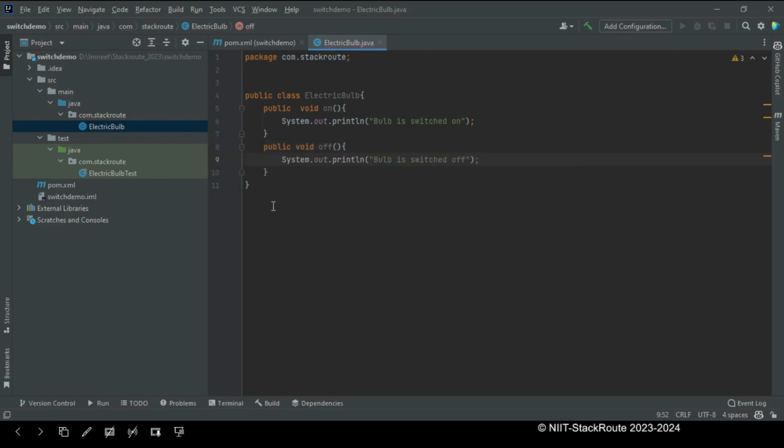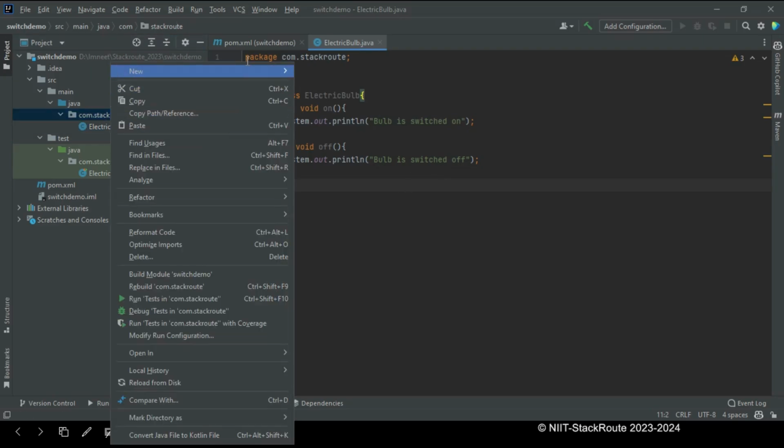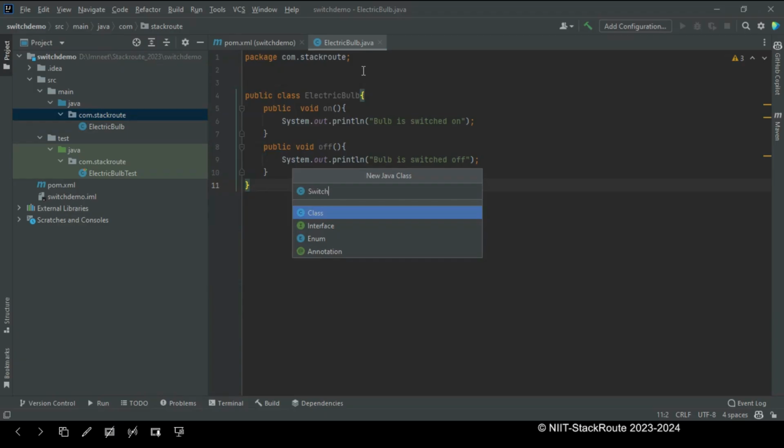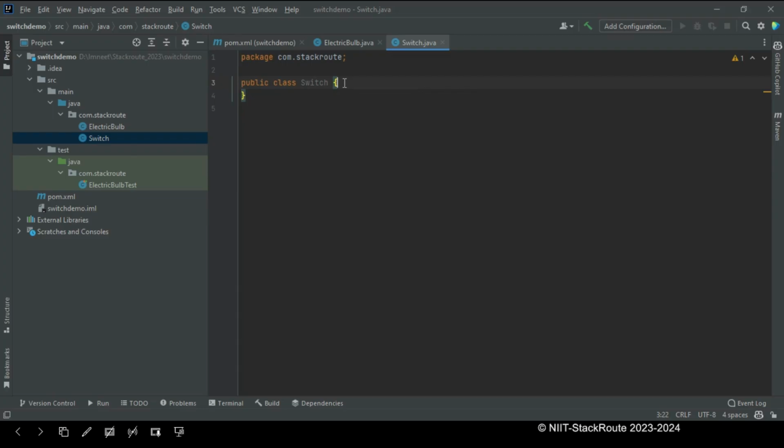Okay, so I've created one electric bulb class which has two void methods, on and off, and has print statements, bulb is switched on and switched off respectively. Now I'll create another class named switch. In this switch class, there is no class bulb, that's why it's giving us an error.